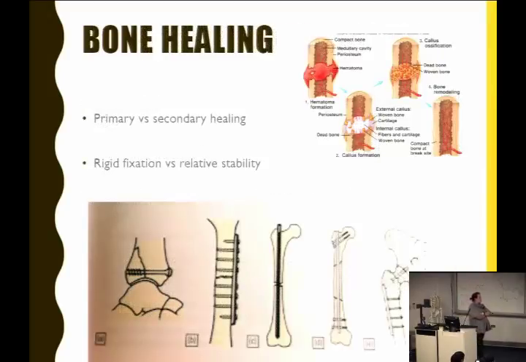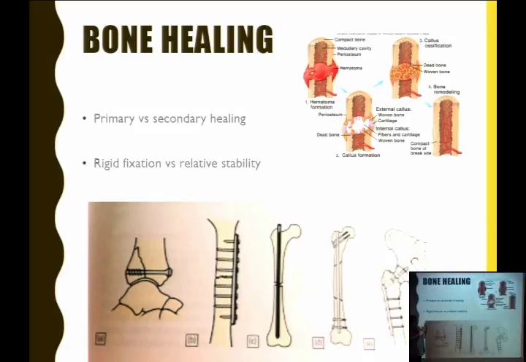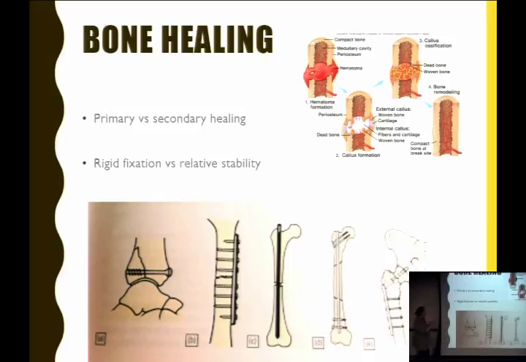Okay. Bone healing. So primary versus secondary bone healing is one of those things that comes up a lot and is, I think, a little more difficult to understand. So I'm running out of time, but I'm going to spend a minute on this. Primary bone healing versus secondary indicates how much stability was present when the bone was healing. And so whether it was tightly together and it grew back exactly cortex to cortex, cancellous to cancellous, or if it used this whole kind of callus formation that then remodels into woven bone and then becomes normal-looking bone.